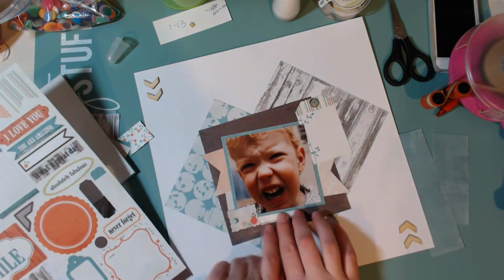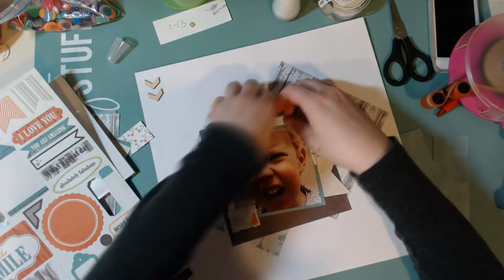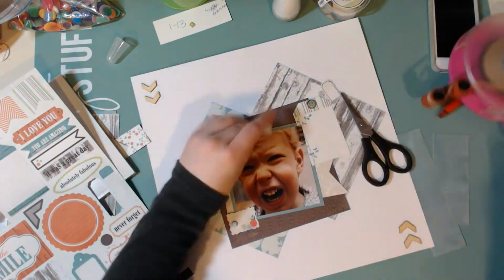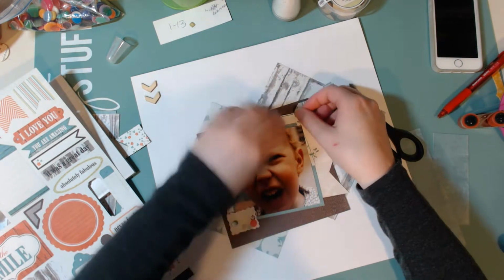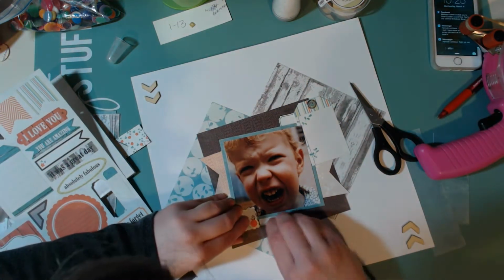So I'm going to pull out this little tag from the sheet, and I'm thinking about where I want to put it. So I'm going to cut it in half. I'm going to put half of it up there next to the journaling tag and the other half down in the bottom left of the picture.